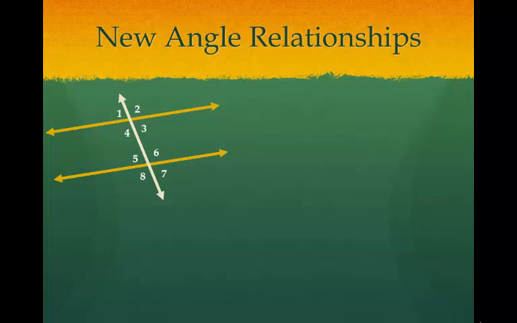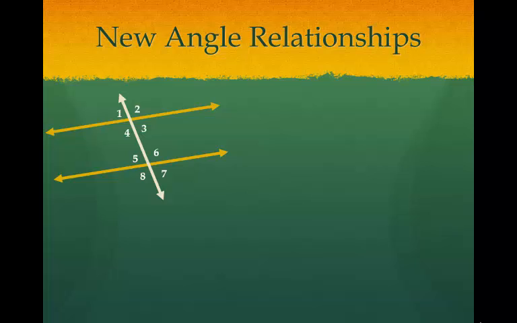There are two more angle relationships that we need to take a look at. We've already looked at angles that are on the same side of the transversal and in the same location, which we called corresponding angles. We looked at angles that are on opposite sides of the transversal and outside parallel lines, called alternate exterior angles. And we looked at angles that are on opposite sides of the transversal but inside the parallel lines, called alternate interior angles. The only pairs of angles that we have not yet looked at are the angles that are on the same side of the transversal, where both angles are either inside or outside the parallel lines.